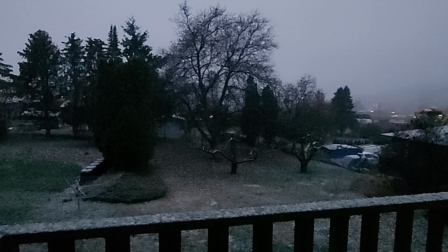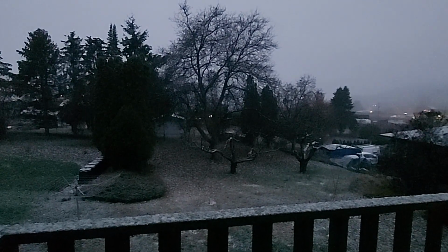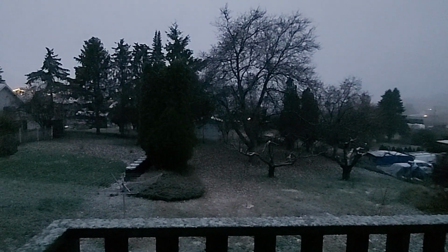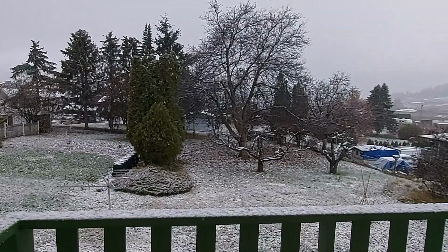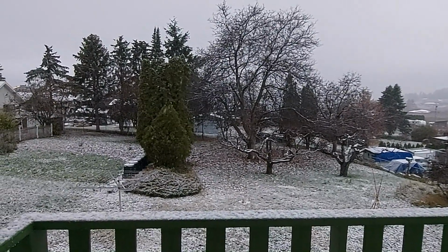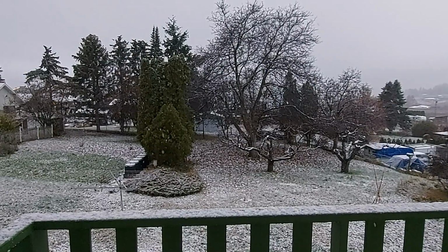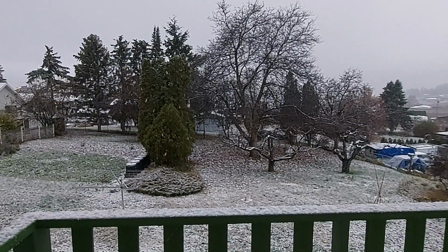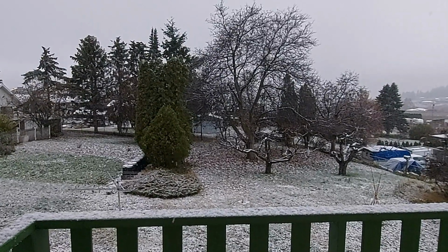7 a.m. Monday, November 24th. It's snowing. 8 a.m. It's been snowing ever since I got up. And it's settling. It's exactly 0 degrees. So it may melt a little bit later on.